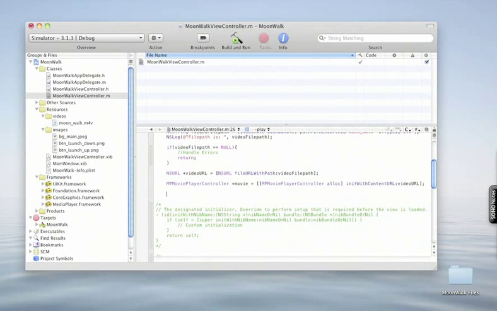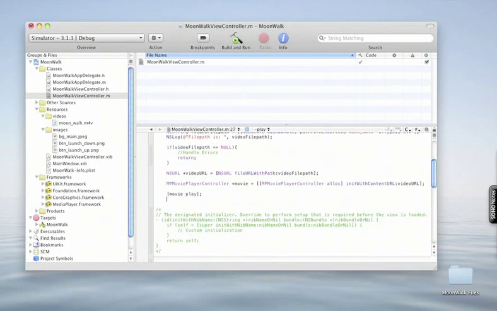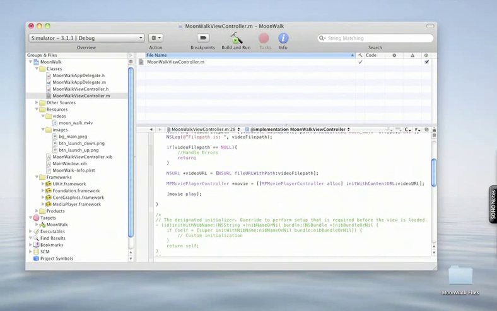Now, after you've allocated your movie player controller, to play the video, all you actually have to do is say movie play. Alright, so we need to close our function now.